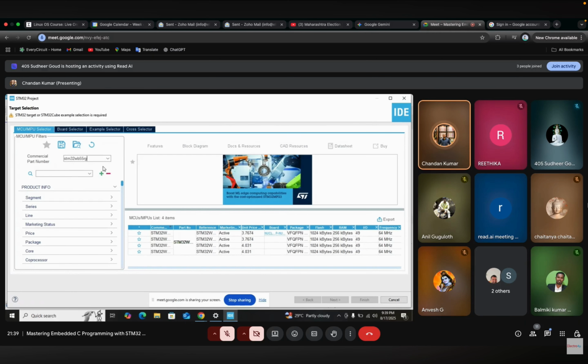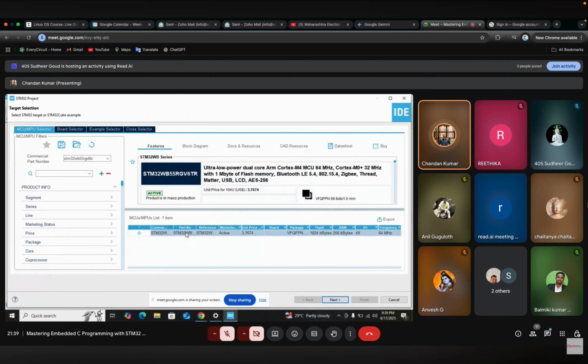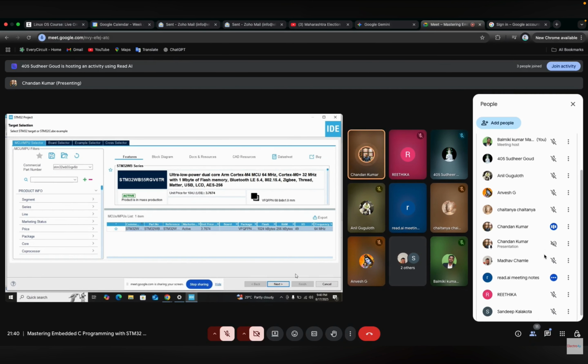V6TR will appear. Okay. Just click here. Then this interface will come where everything related to the controller will be shown. Right click here and you will get features, block diagram, documents, CAD resources, data sheets, everything. Then click on next.